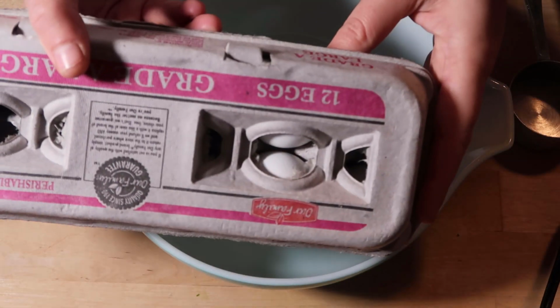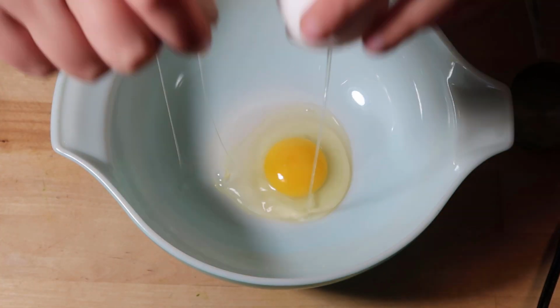All right, I have room temperature eggs. So I have 4 eggs. So there I have my eggs. Now I'm going to do 1 2/3 cup of sugar. It's a whole lot of sugar. 1 cup of canola oil, is that right?